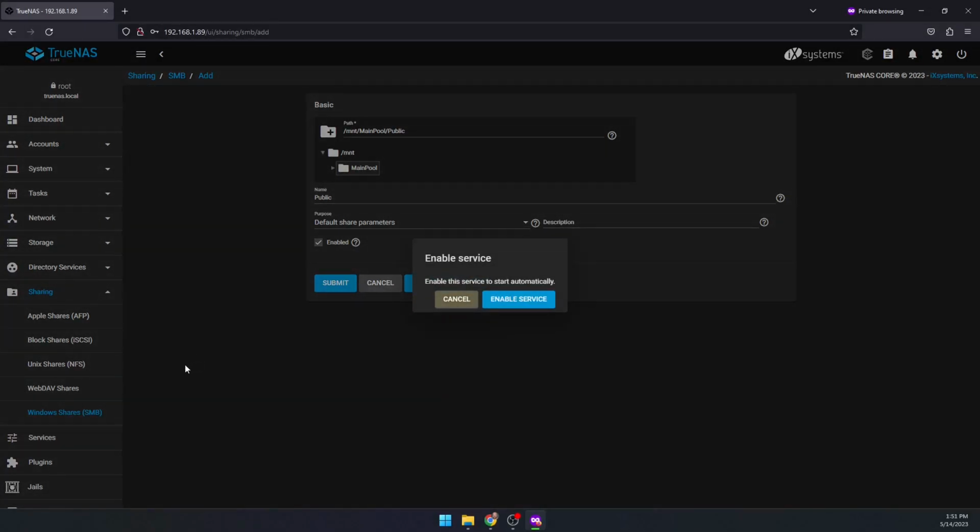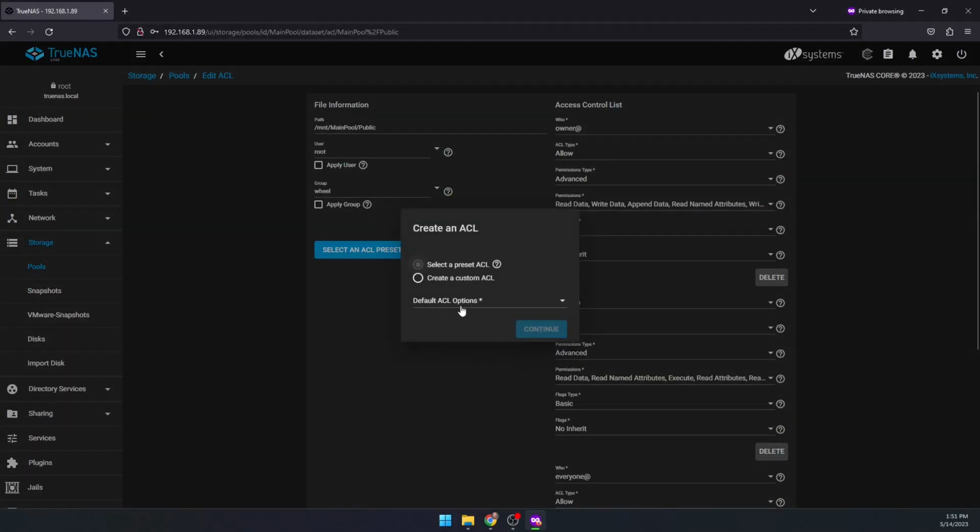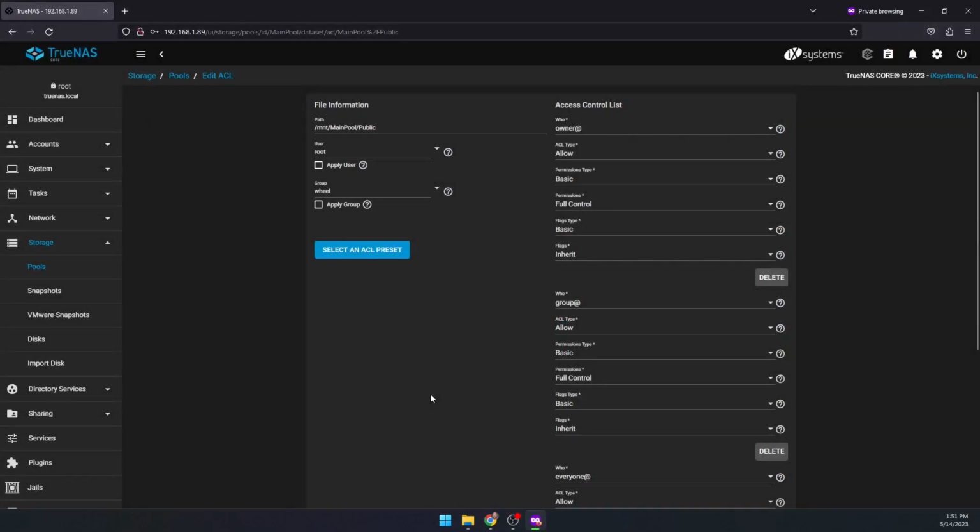Because this is the first time we're creating a Windows share, it's going to ask me to enable Samba. So I'm going to go ahead and enable that. Close that message, and then it's going to ask if I want to configure the ACL. I'm going to go ahead and hit Configure Now. And the ACL options, I'm going to set this one to Open because this is my public directory. I want everybody to be able to access it. And then I'm going to hit Continue.